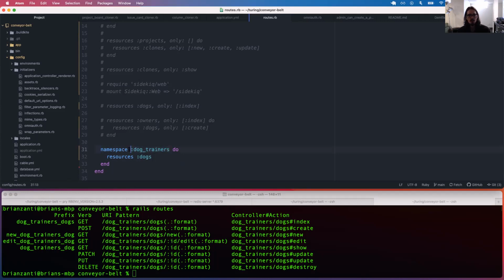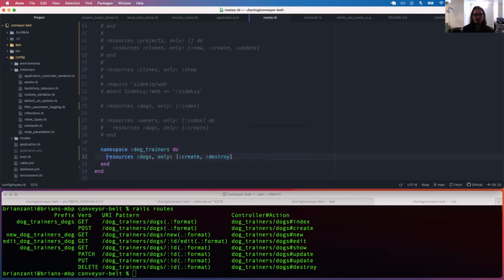So for example, maybe dog trainers can create dogs. Maybe we're creating an app that tracks dog training, and the dog trainers can create dogs and destroy them, with almost admin-level functionality, but maybe regular users can't do that. So maybe it will look like this. Yeah, it's all about syntax and organization.